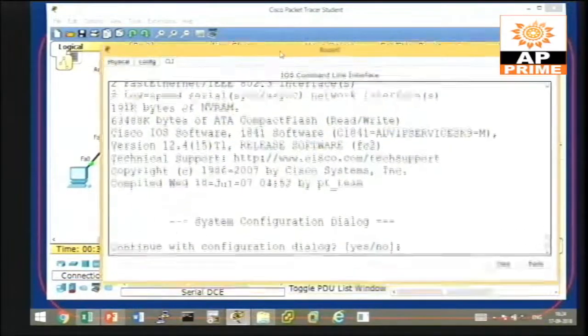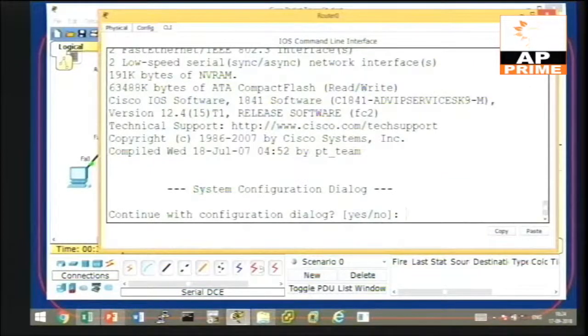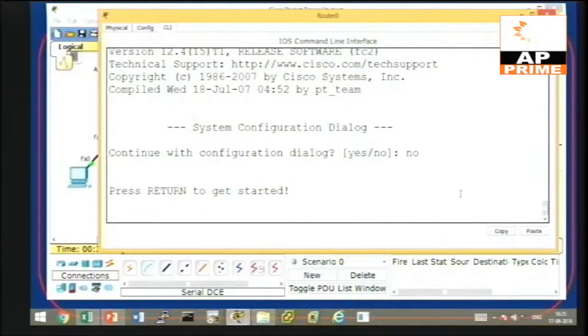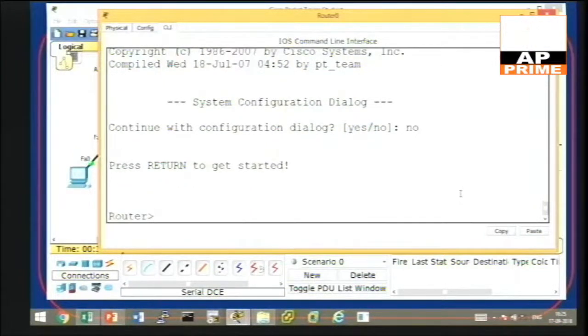Normally on a new router, when you're configuring it for the first time, you will see this message called System Configuration Dialog, and you will get a message asking would you like to configure, yes or no. Normally at this point we would choose yes, but technically it is recommended to use the option no. The moment you choose no, you get a message called Press RETURN to get started, where that RETURN is nothing but the Enter key. So just press the Enter key and you get a prompt. This is called the Cisco router's operating system prompt, also called the IOS prompt.